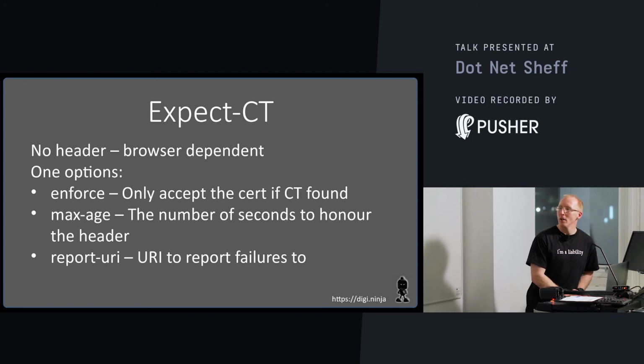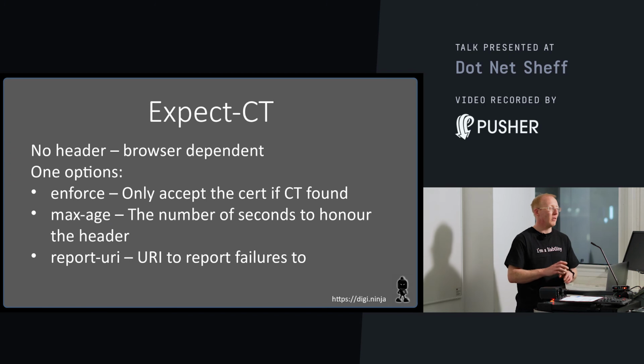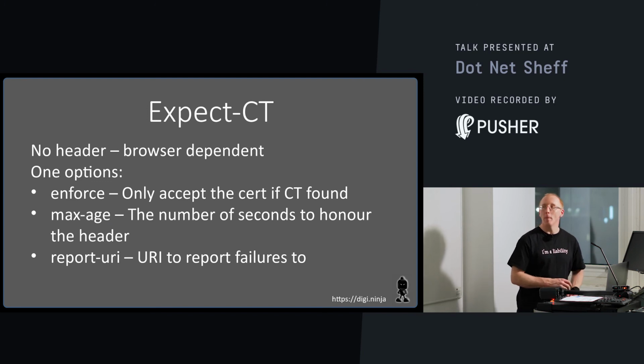You've got a couple of options. You've got enforce, so you can specify only accept the certificate if it appears in a transparency log. So again, if it's somehow issued by an internal CA and you manage to force internal CA certificates onto a browser as a corporate man in the middle, it will still get killed because that certificate will never appear on an official certificate transparency log. So this can be used to kill monitoring on companies that are doing inspection at the border. They're putting their own CAs onto machines, so it will stop that.